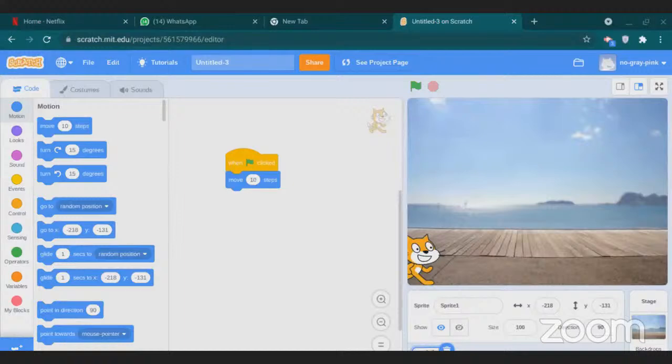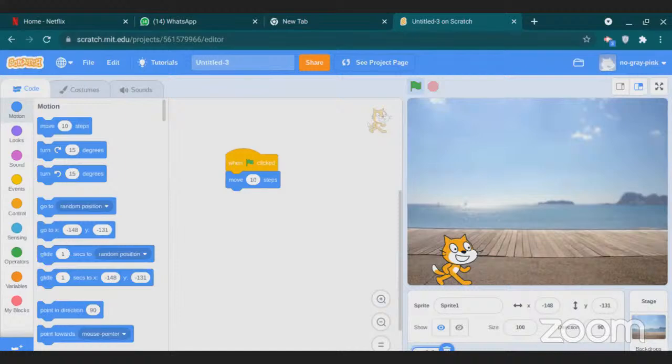Teacher, I've not understood. Okay, where have you not understood? From where we started now? All right, we are activating the green flag here. This green flag is like a start button.